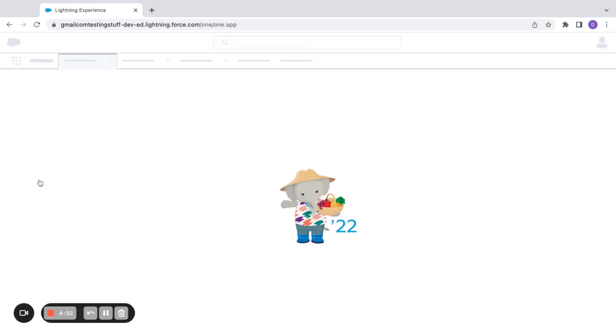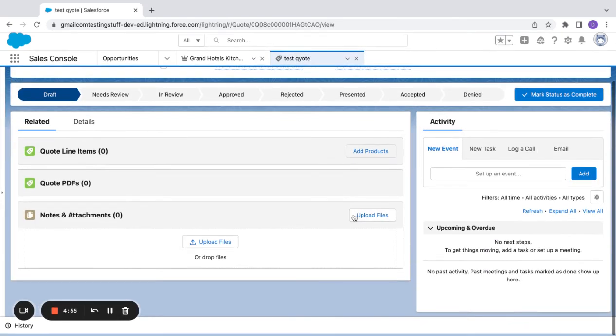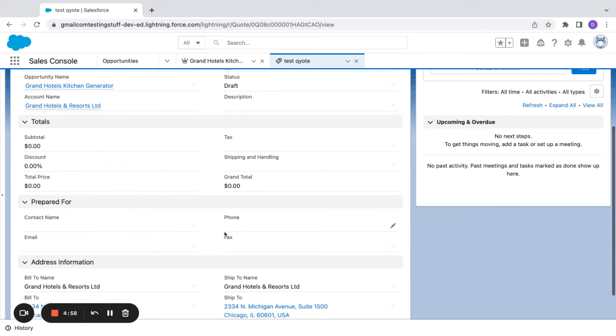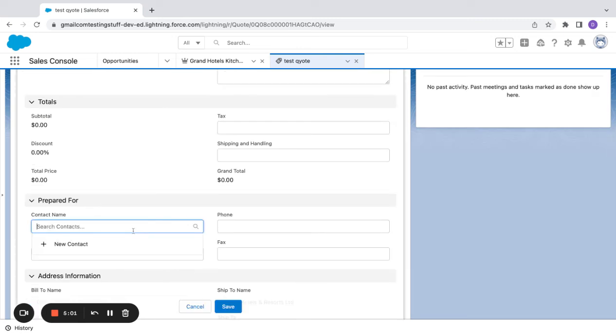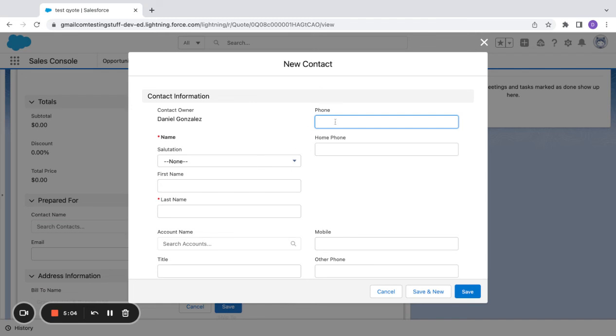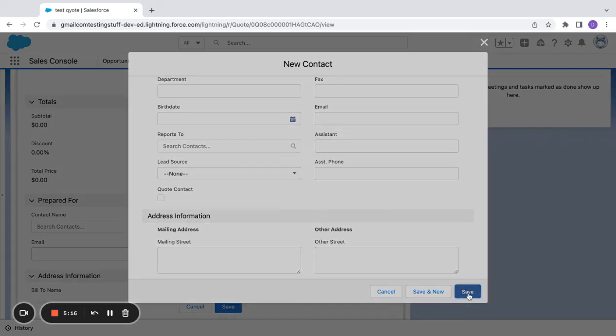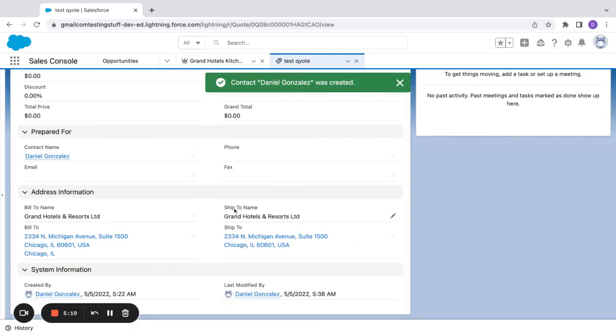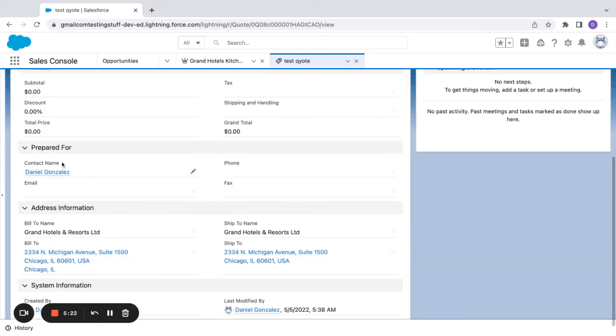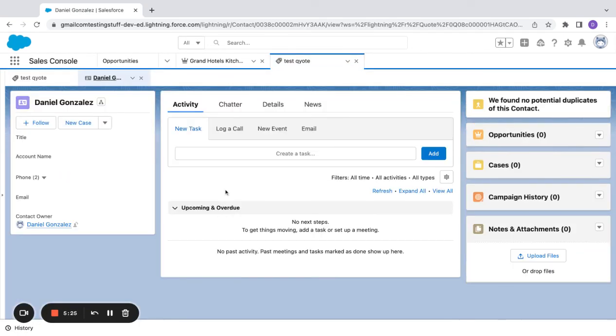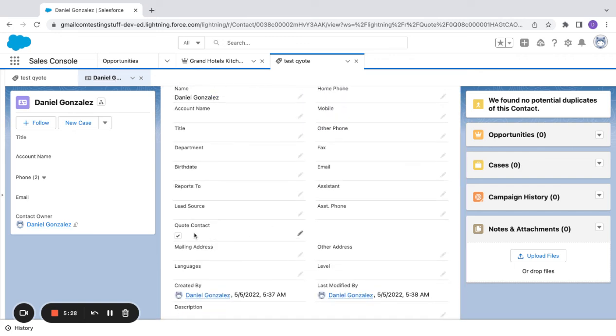Just going to go over to sales. I don't think I have a contact here in the system already as a test environment, so I'm just going to create myself. Great. So I've added a contact to this quote. Now, if I come over to details, you see that the quote contact is checked off. So that's an example of how to build this out in Flow.